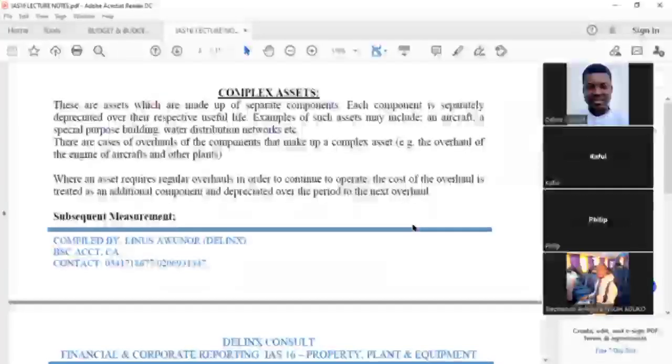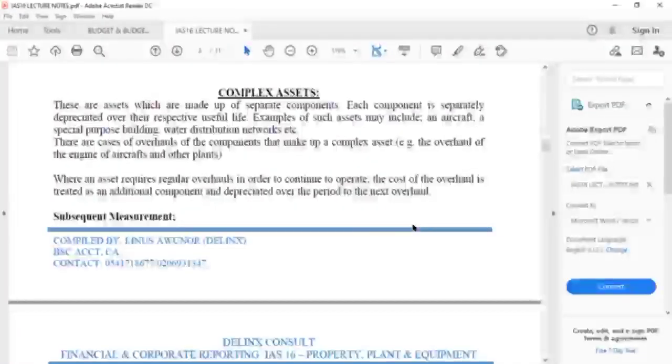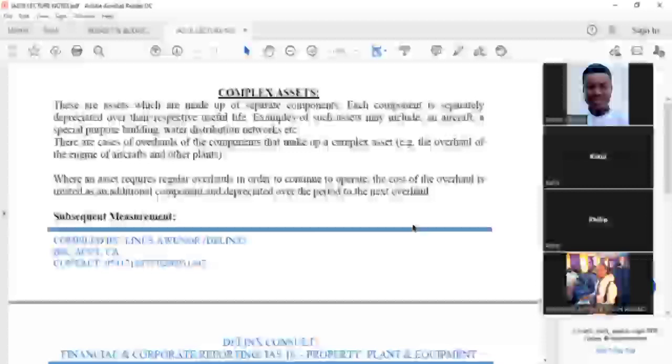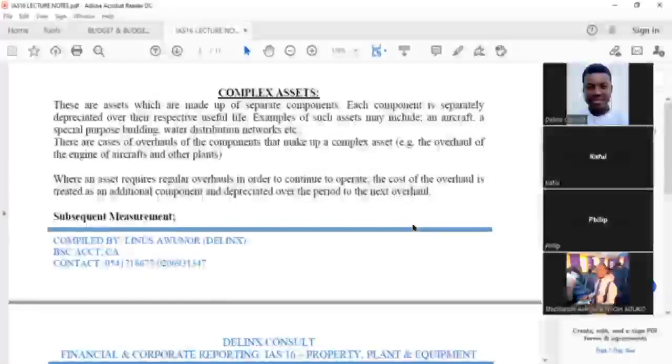A different useful life. So you are going to have one asset, maybe a building, and the person will say, okay, this building has different components and they all have different useful lives. So the person will treat it as a complex asset. The person will take the building separately and depreciate it over a different useful life, the air conditioner, the lift, if they have the lift, they will take it as a different asset and depreciate it using a different useful life. They can also take the furniture and few things inside the room, and they will also take it as a separate asset and depreciate it.